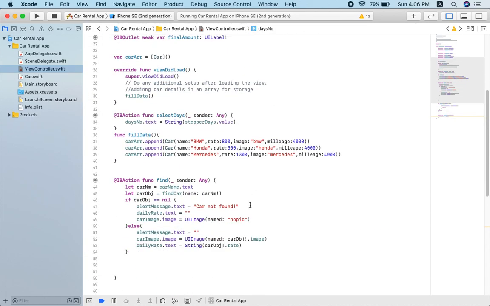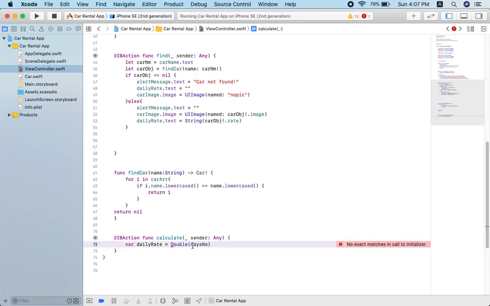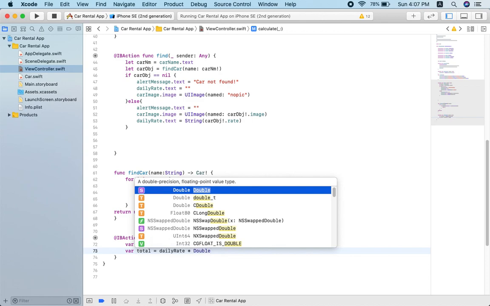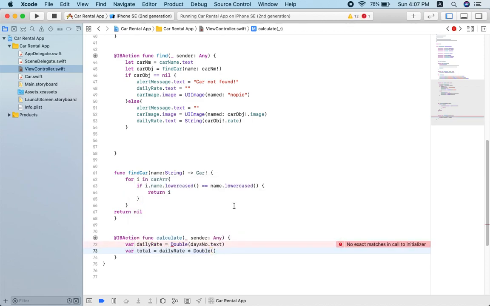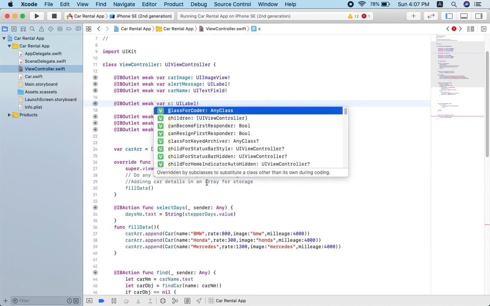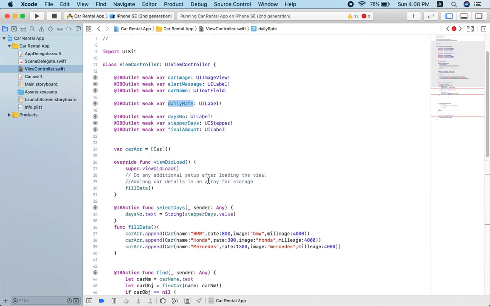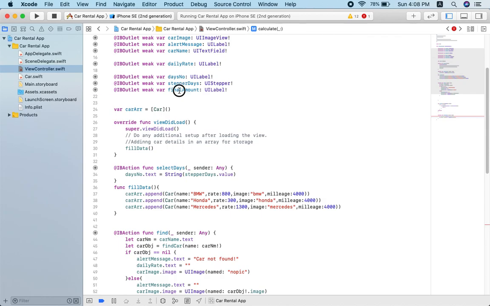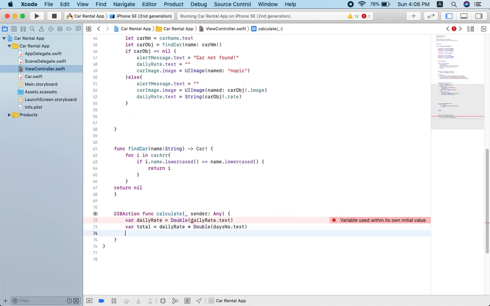The daily rate will be the number of days multiplied by the total rate. And in the final amount we will print the total.